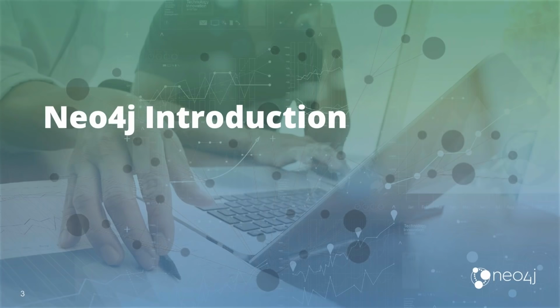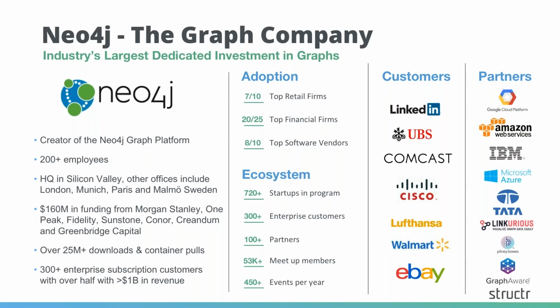So with that, I'm going to take a couple minutes, and for those of you on the webinar here who may be new to Neo4j, may not know all there is to know about us, just a couple of quick slides on that. So Neo4j is the leader in the graph database space. We have made the largest dedicated investment in graphs. We're creator of the Neo4j graph platform, but really a creator of the graph category as well.